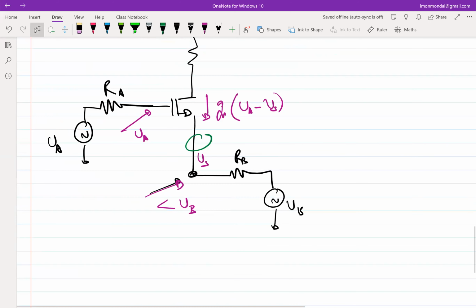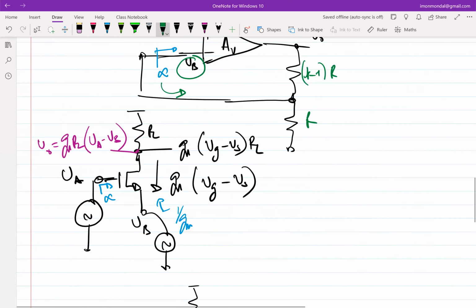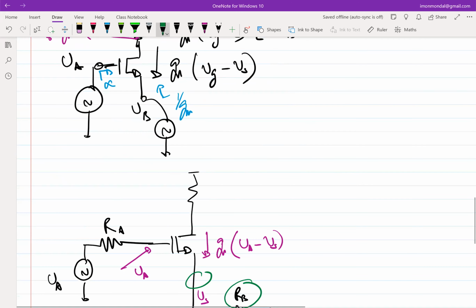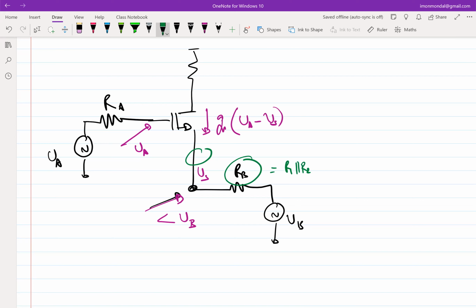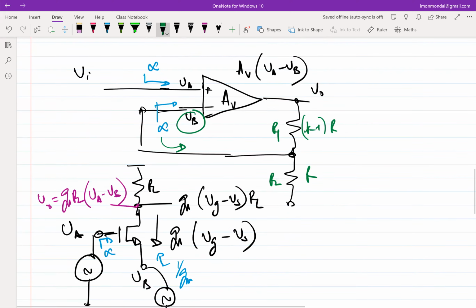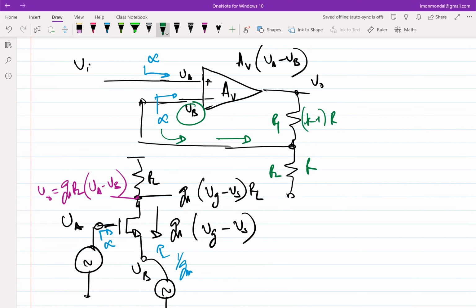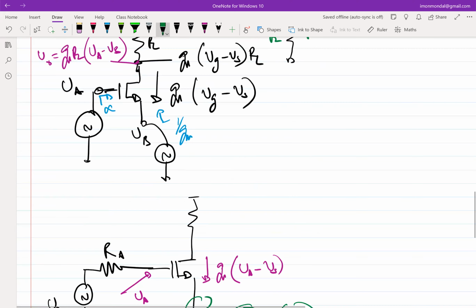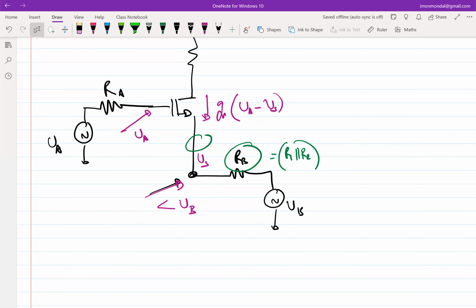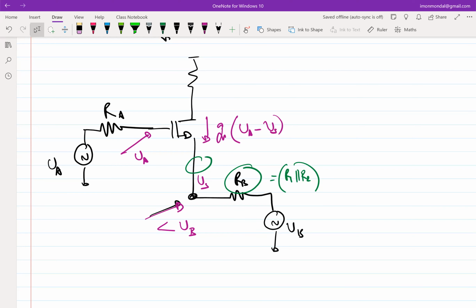If I call this one R1 and this R2, then essentially this RB is equal to R1 parallel R2, equivalent to this picture. If I look into the output resistance here and I assume V0 is shorted, then the impedance it is seeing is R1 parallel R2. So the source has to be driven by the transistor itself. That is a big problem, which means that in a generic sense you will not be able to do this. You can always argue that if RB is very small compared to 1 over GM, there is no loading, but that's an additional constraint that is difficult to satisfy.